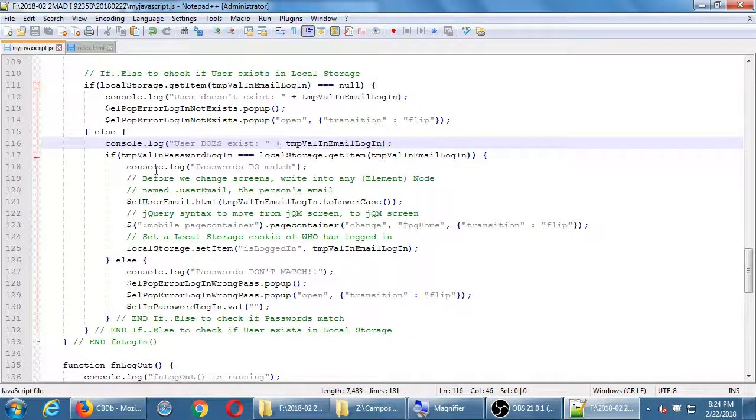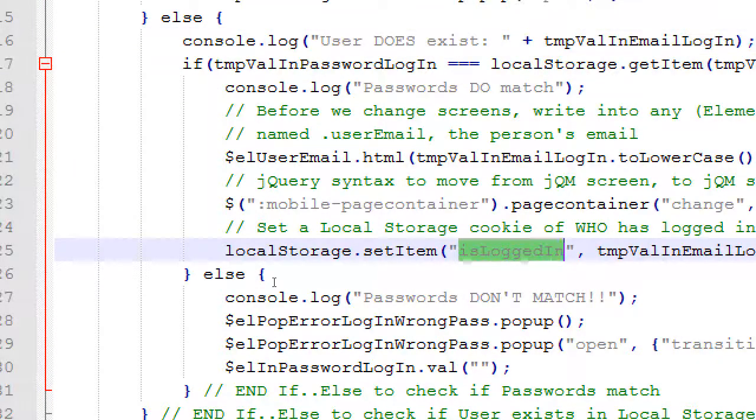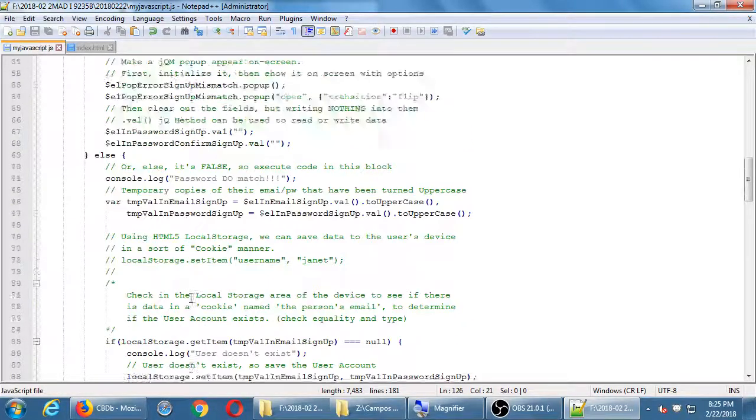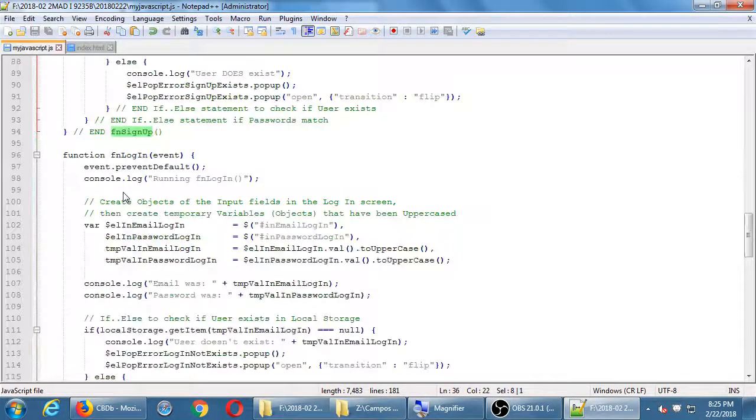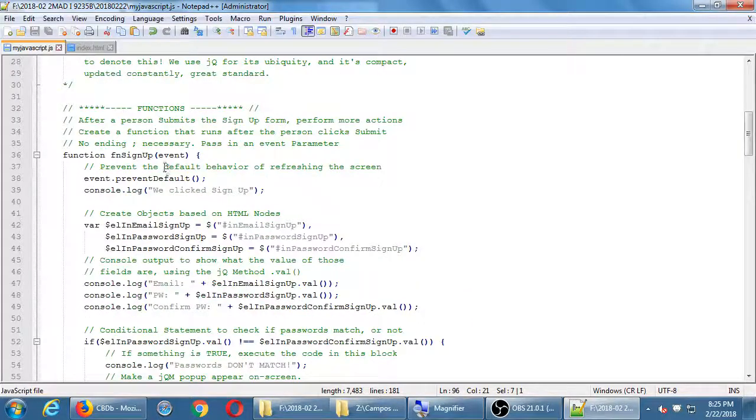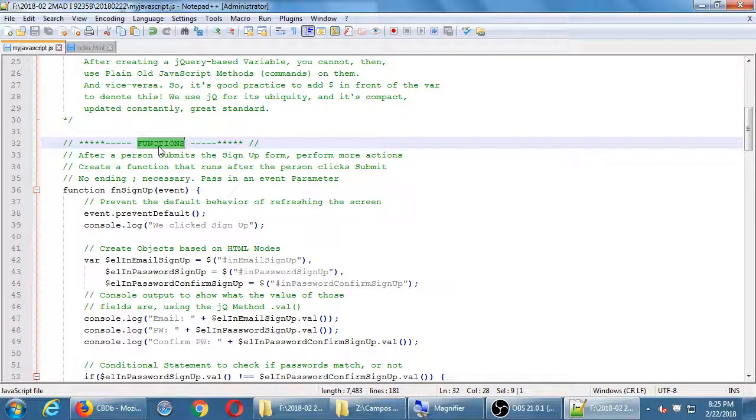So what we want to do here is all about it remembering that we've logged in. Well, we're keeping track that there's login and all of that with isLoggedIn. So using that, if isLoggedIn is empty, that means no one's logged in. So okay, show us PG welcome. If isLoggedIn is set to an email, someone's logged in, therefore send us to PG welcome or PG home right away. So that means, really, before any of sign up or login, check: is a person already signed in so they don't have to deal with signing up or logging in? So we're going to back up before our first function, function signUp, before these function definitions.